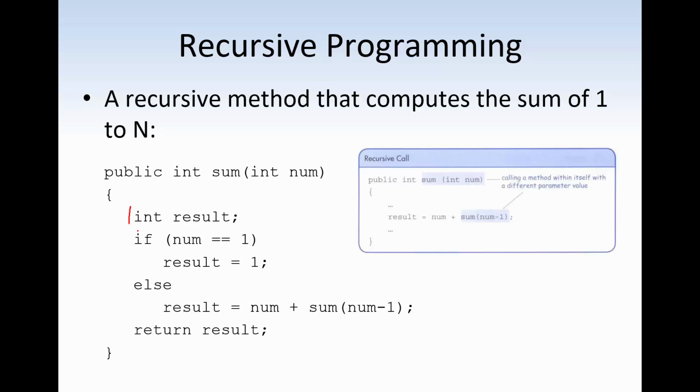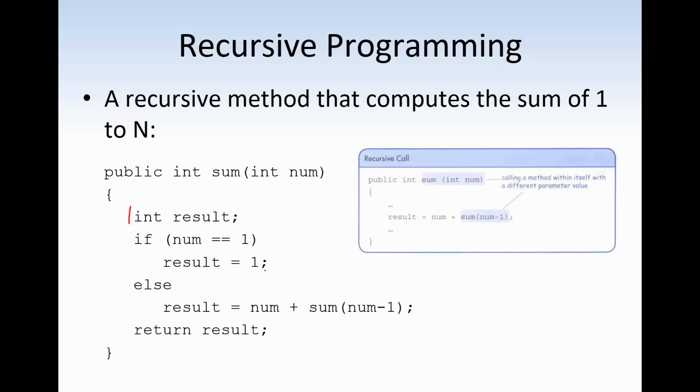After that, I have this if condition, and it is going to choose between looking at the base case or the recursive step. The first thing we're going to do is check whether we still have work to do, or maybe we're already done. So first we check whether num is equal to 1. Well, if num is equal to 1, then we're done. We know what the sum of all numbers up to 1 is. It's very simple. It's just going to be 1.